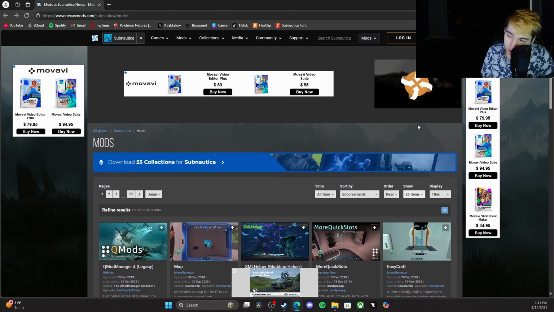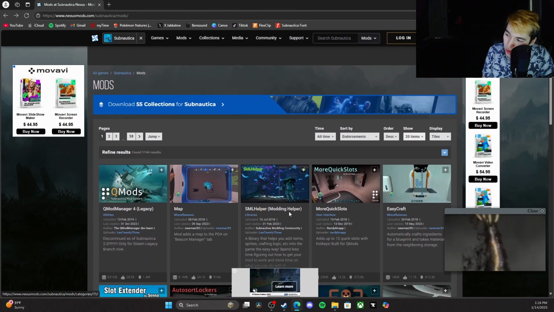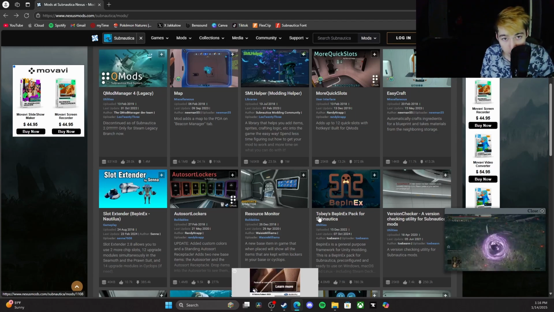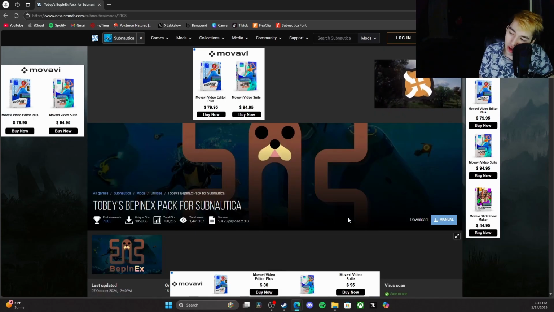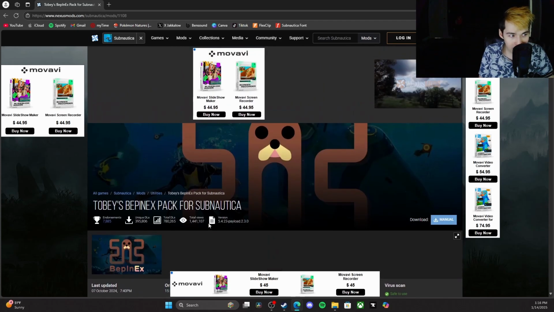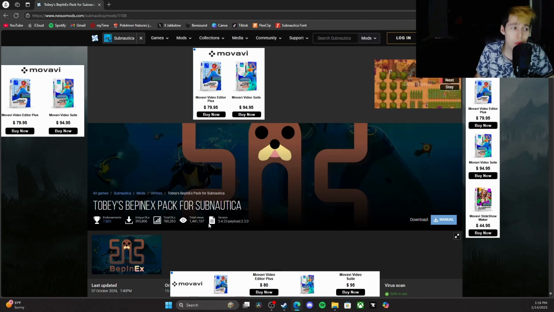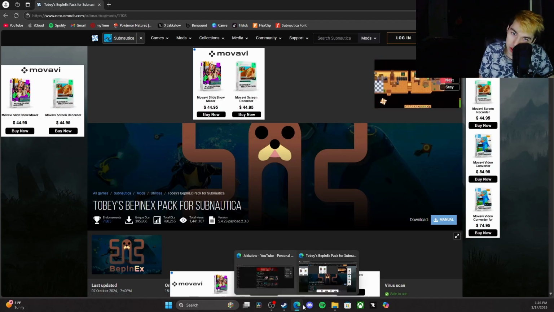First thing you need to understand is that you are going to need those little mod managers. You can get QMOD Manager, or you can get what I like to use, which is BepInEx. With BepInEx, it's actually a lot more straightforward than you might think, right? So before you start clicking on every single download button you ever own, or clicking on all those pretty little mod files that are screaming your name because you just want to know where you are in Subnautica, let me explain to you how this works.